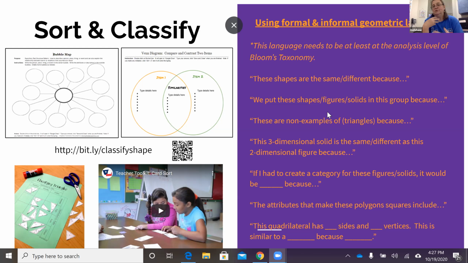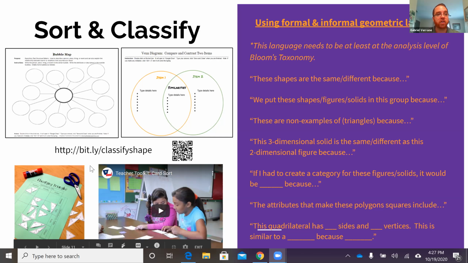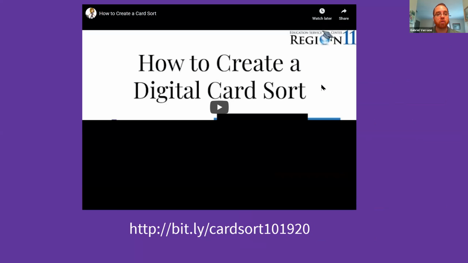You can get them to verbalize orally or write with this. And there's nothing wrong, because now everyone's using technology. Even if you're in class and you've got synchronous and asynchronous, if you're lucky enough to have devices, use something like Seesaw, use something like Google Classroom, and have the kids record themselves. That is a perfect exit ticket and a way to hold them accountable. Give me 2 sentences about why you sorted them this way, why you sorted them that way, and provide that modeling. Because for time's sake, we still have one more dimension to go through.